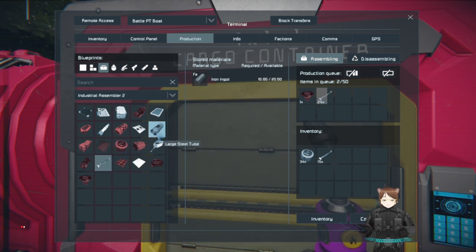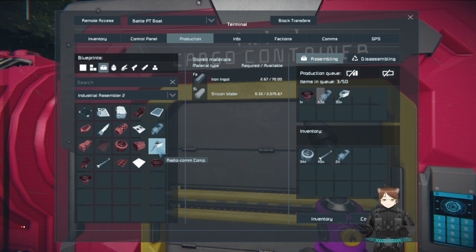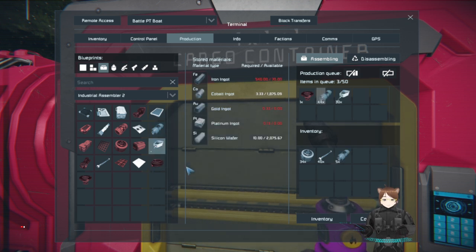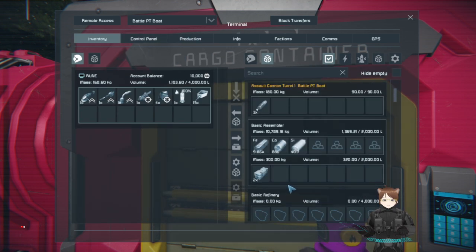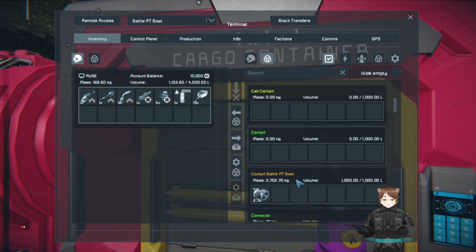40 of those, too. Or 60. I'll make 50. Compromise. Radio comp, I needed 30 of those. I don't know. It's very awesome that it's able to just make that on demand.